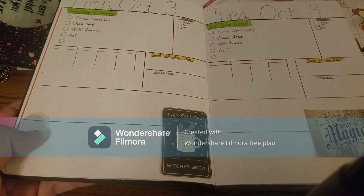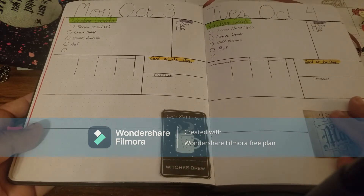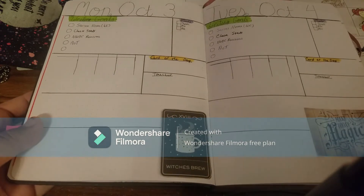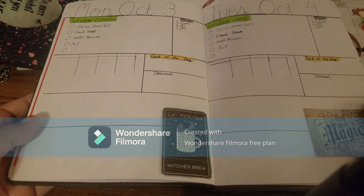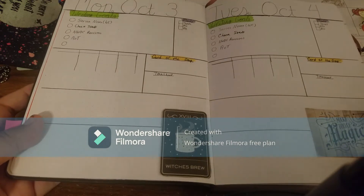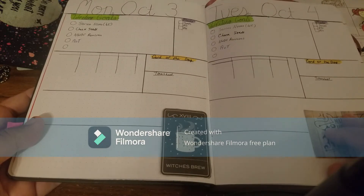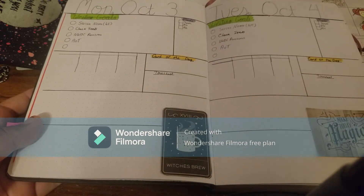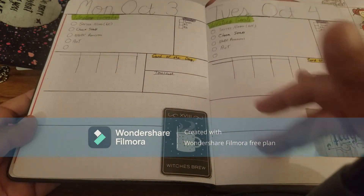Then I have a time sheet — I'm writing down the times that I get work done. In the mornings I get up at like 6, and by the time I get my coffee it's like 6:15 or 6:30, and I'll work until 7 when I have to get the little one out of bed. Then when she's at school I'll work from 8:30 to 10:30, and after dinner I'll work from like 6 to 10. That kind of stuff so I can keep track of what I'm working on.